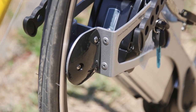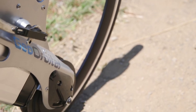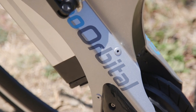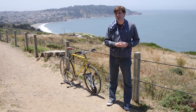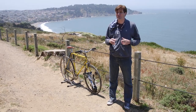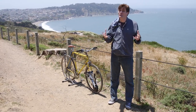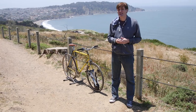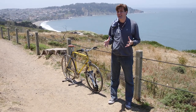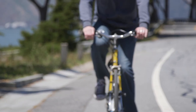It's made for people with multi-$1,000 bicycles to spend their weekends riding hundreds of miles. And maybe, during the week, they just want to commute without sweating. The GeoOrbital wheel's $1,000 price tag means it's something that I can't afford, and I definitely wouldn't put on my $0 bike. In fact, I wouldn't even put it on my old $500 bike. But if you're the kind of person who spends more on their bike than they do on a car, it does deliver on its electric promise, as long as you're cool with a little clanking while you're riding.